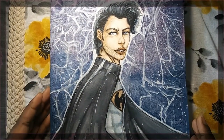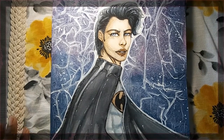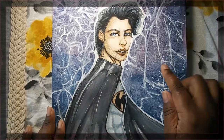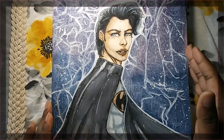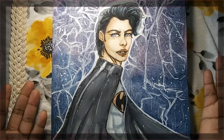It's probably cut off a little bit, but it's okay because I think most people have seen this already. It's my Batman, my Purdy Batman. Yeah, he's very freaking pretty. I don't know why I wanted him this pretty. I know why, because I just wanted a pretty Batman.